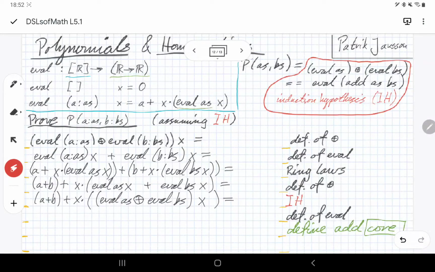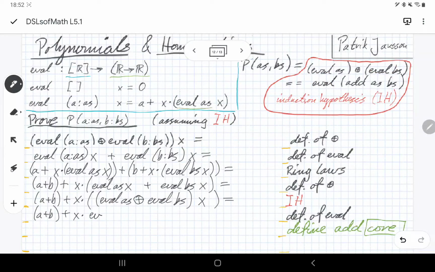Okay, now the reason I wanted to get here was that now I have something in the shape of the induction hypothesis. Remember, I wanted to prove something for the longer list, and now I got an expression which is exactly what I had with the shorter list here. So I'll just replace that equality. So it's still a plus b plus x times. But now, instead of this eval plus, I'm using the eval. One call to eval instead of two calls to eval.